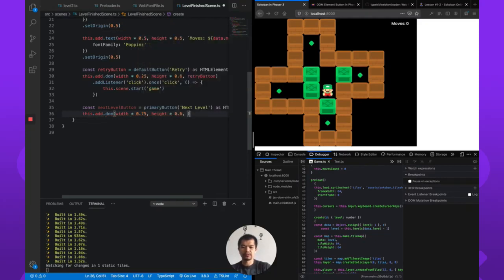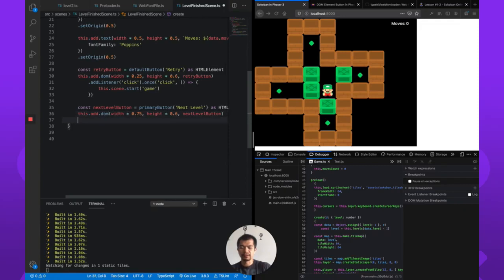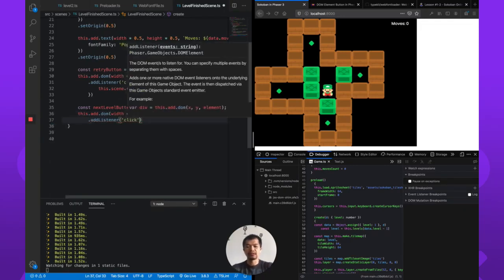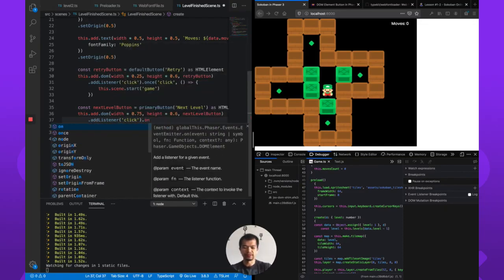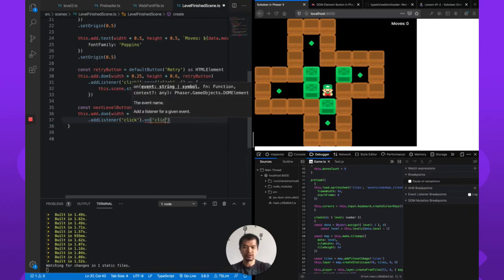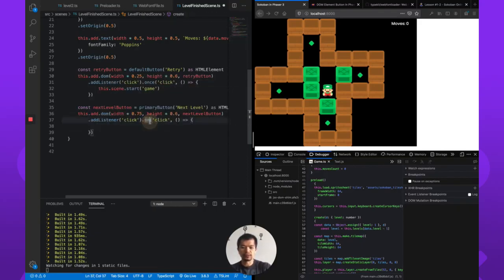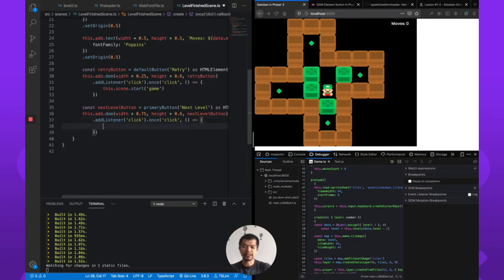Height times 60%, and it's going to be next level button. So we'll do this same add listener. This is the native click event from the DOM element, and then we can use the Phaser event emitter as usual on the same name as we put here. And we don't want on, we only want once, so it cleans up the event for us. Since it's a click, we're only going to need one time.